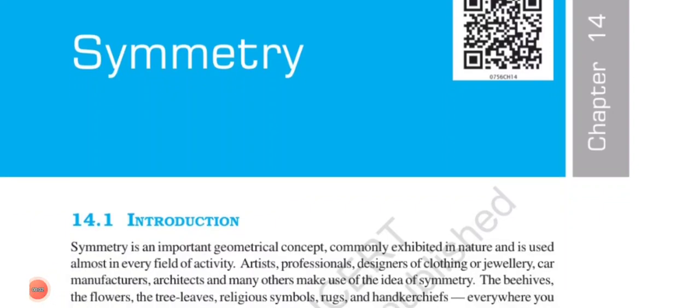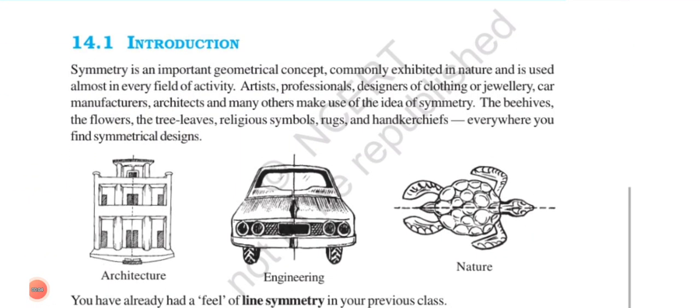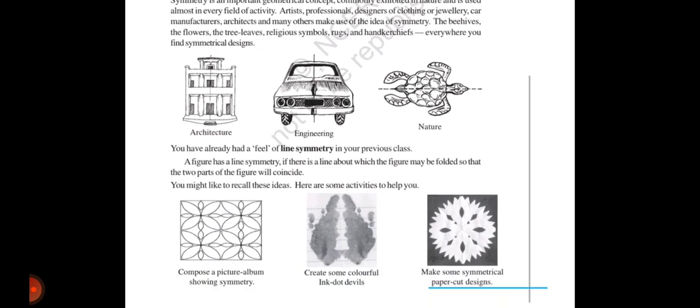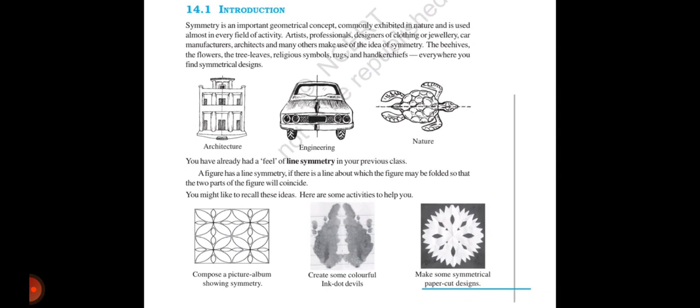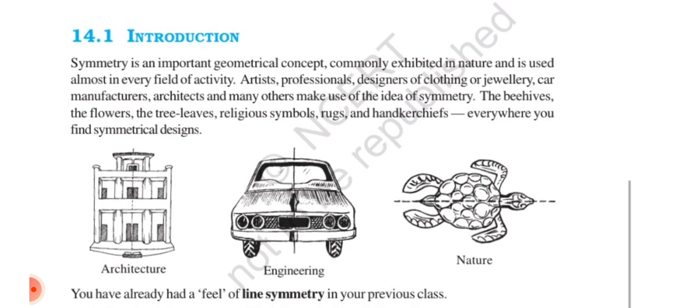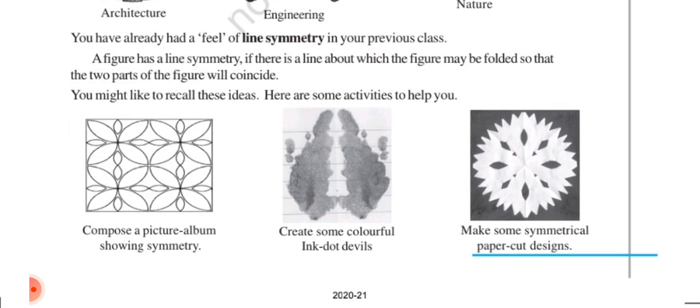Symmetry. Introduction. Symmetry is an important geometrical concept, commonly exhibited in nature, and it's used almost in every field of activity. Artists, professionals, designers of clothing or jewelry, car manufacturers, architects, and many others make use of the idea of symmetry. The beehives, the flowers, the tree leaves, religious symbols, rugs, and handkerchiefs. Everywhere you find symmetrical designs.